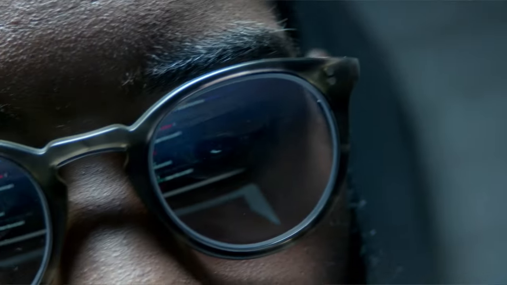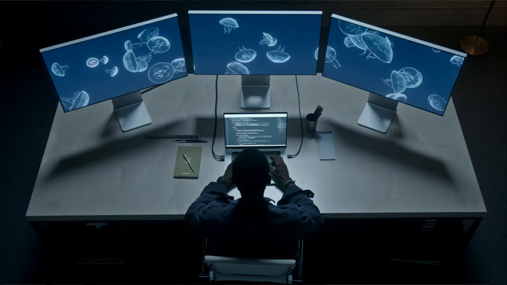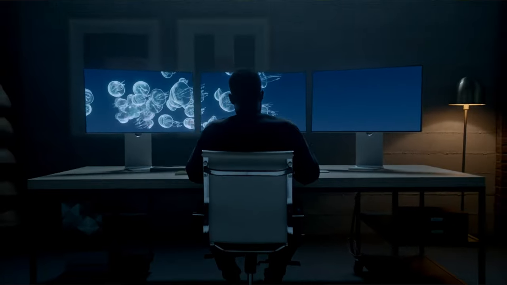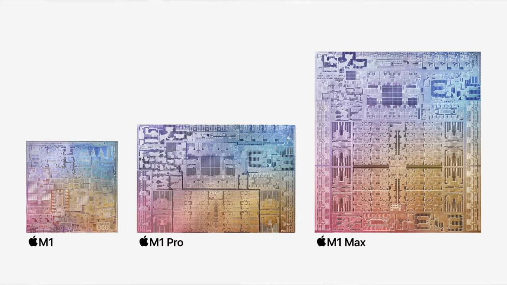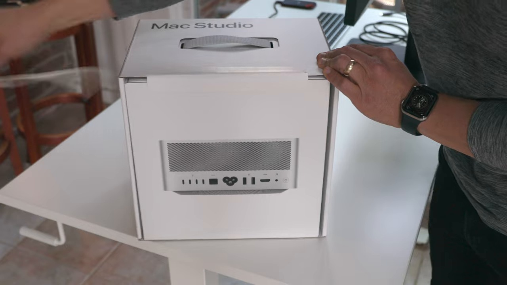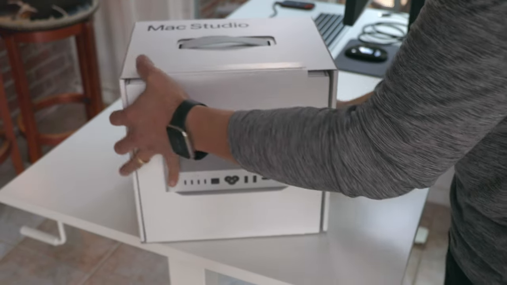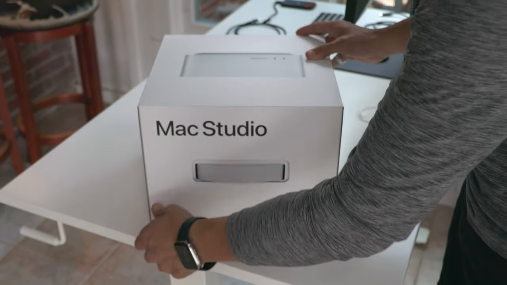Today, I want to thank Apple for their generosity in their base model Mac Studio. Because what you see, we're at an interesting time in computing history where most of us, and I really do mean most of us, have access to more computing power than we'll ever really need. When you look at what Apple has done recently with the M1 and the newly released M2 processors, you see an amazing progression all the way up to the M1 Ultra. We see this beautiful symbiosis between incredible speed, efficiency, and power consumption.